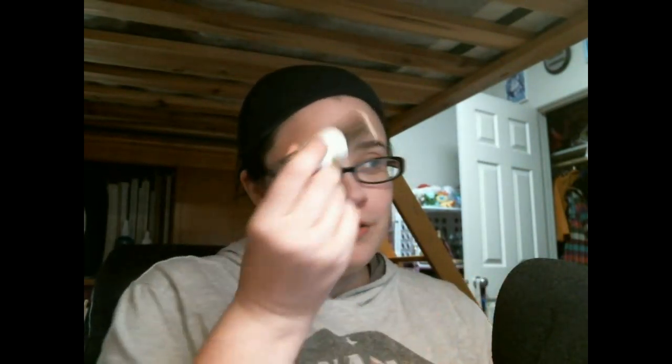And for highlighters, I'll just show you. You want to do forehead, cheeks, this spot, and then just blend it in. I don't even do the dark parts if I'm in a hurry and I want to look nice, like for work or something.